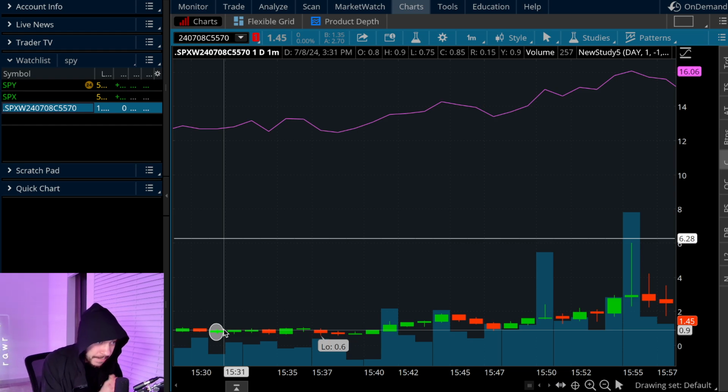There's a strike in the middle before the market closes. And when that strike gets super cheap, you can make 3 to 10x returns at the speed of light, man. Why isn't every other trader out there doing this strategy? They don't know about it, man. They do not know about this system.